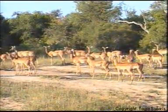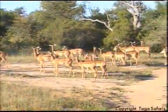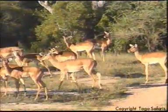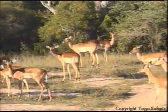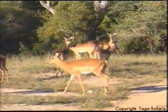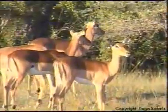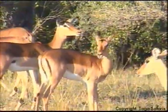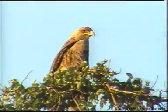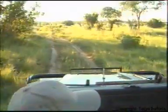Look at this. That is really stunning. But it's good to see all the babies here. It means this group has had a big survival. This is pretty. Look at them. That is lovely. It's textbook stuff. Those ears. The choreography of it. And of course whether it's juvenile or adult. It's a lovely area, isn't it?